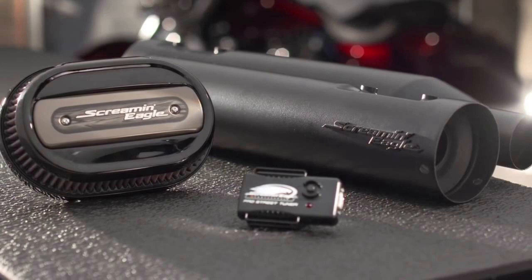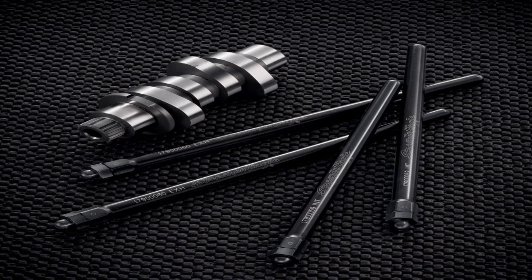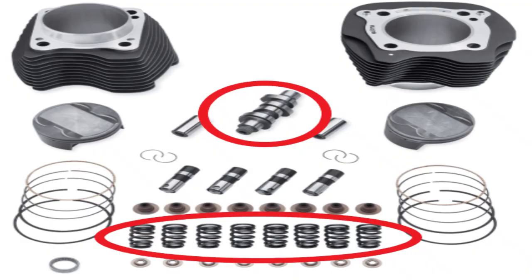After stage two, this is where I feel like Harley's being a little deceitful, because you've already bought your exhaust, air cleaner, and tuner — nothing else changes there going forward. With stage two, you'd think you buy the cam, pay to have it installed, and when you're ready for stage three, you leave the same cam in. But that's not the case. If you bought and installed a stage two kit — say their torque cam on the Milwaukee 8 — and later decide to move to stage three with an increase in bore, you get a different cam. And that cam requires heavier valve springs, so you have to get Harley's performance valve springs installed. Basically, you're buying a whole other cam. So if you elected to go with stage two instead of going straight to stage three, you're out all that money in the part and in the labor.